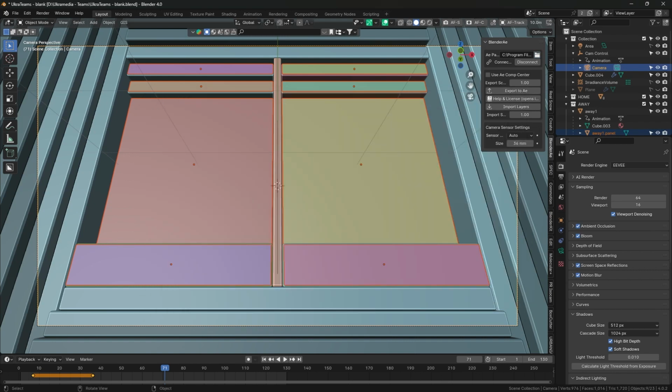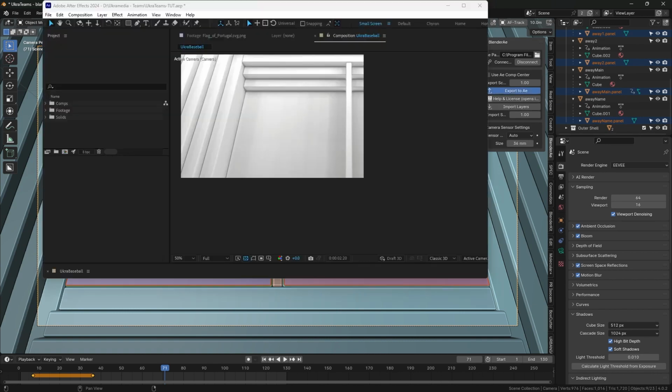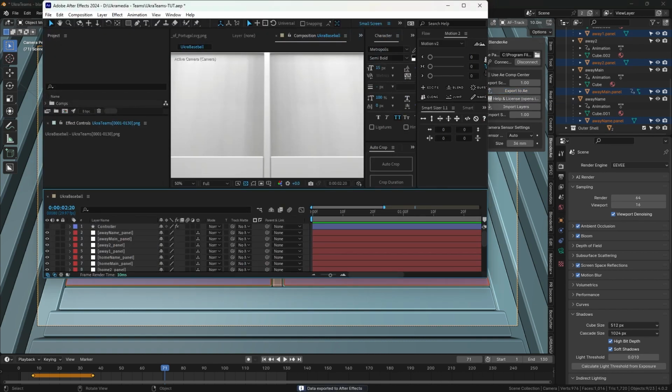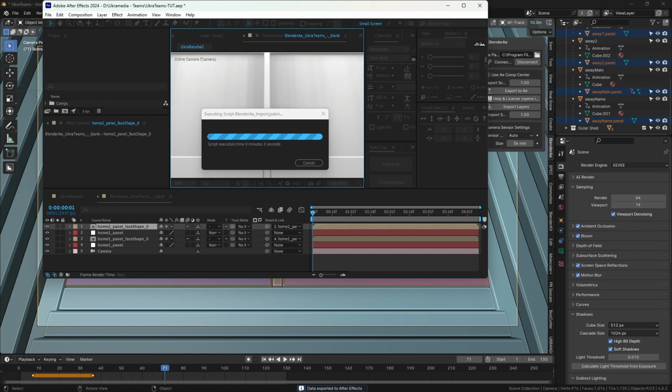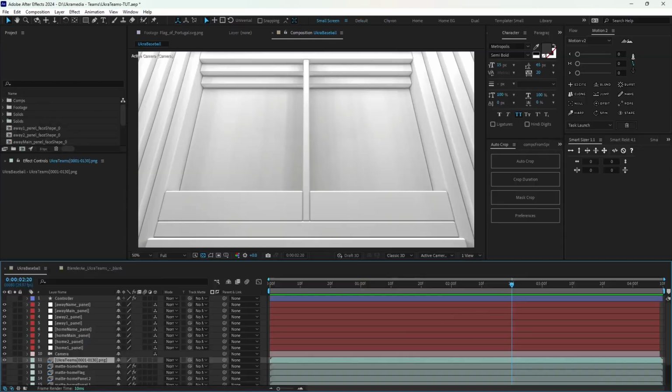Most of the time it just works immediately. So same thing, pick everything that you want to export into After Effects, hit export to AE, and it will switch to your AE. For some reason it makes your window smaller. I don't know why. It's kind of annoying. But then it just makes a comp for you and you don't have to worry about anything.